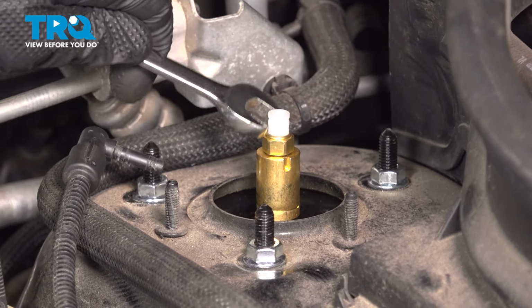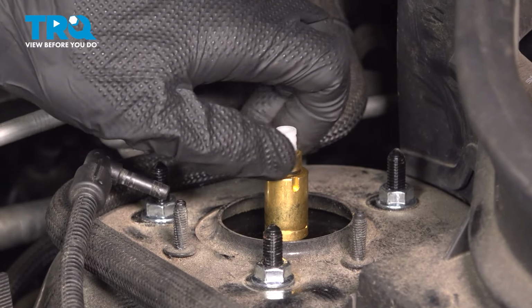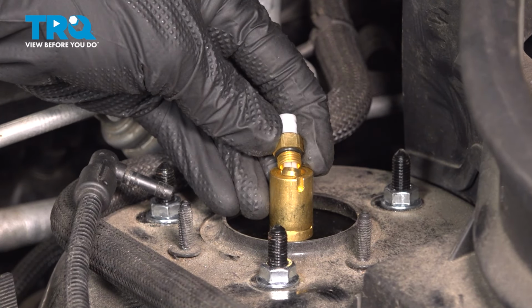Now we'll be using our 12mm. Go ahead and loosen up that fitting. Along the top of this, you're going to find you have a white adapter. That makes its way down and through the fitting, and it holds the collar. We'll leave it in as we continue pulling this out.